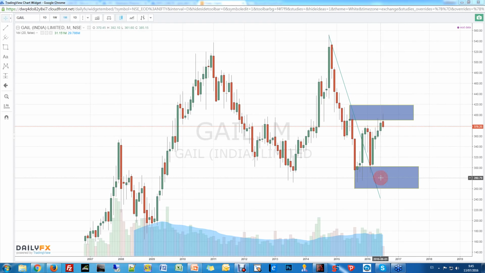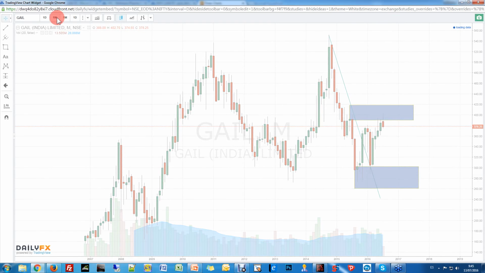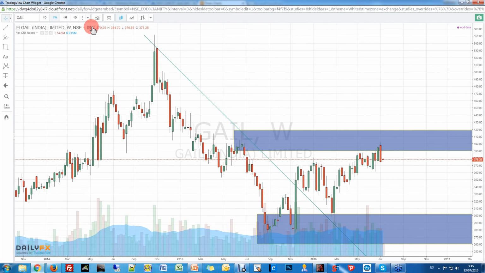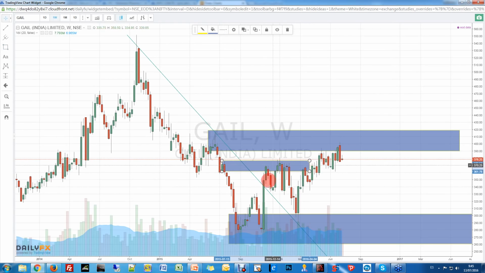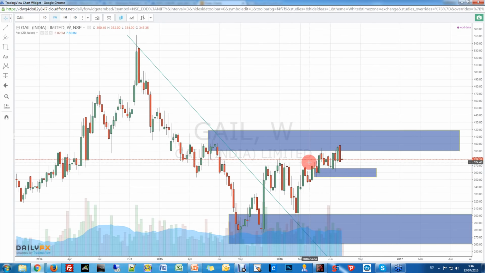So let's take a look at the weekly to see what it has to show us. The weekly is a mess. A mess. So now it's reacting to the monthly. All these areas, the monthly area of supply. Kissed that area, dropped, rallied, engulfed, and now engulfed again. But bearish engulfing pattern. So this is nothing clear. So this is supply taken out by this demand. This has been taken out. This is supply taken out. So this is demand. This is what we have there.